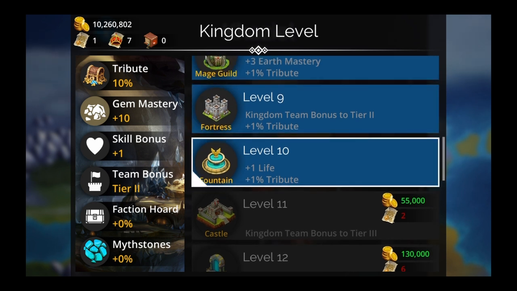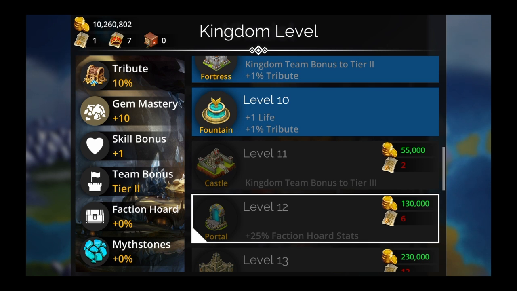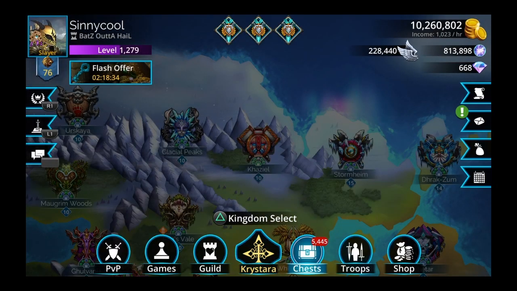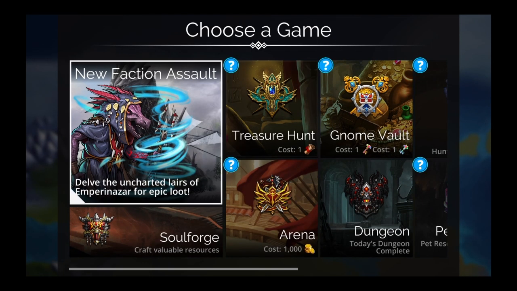Like you get a 1 life there, tribute. Like I could go right here and get 25% extra stats. I might do that as the weekend goes, but right now everything's easy, so we'll see. But K-Zeal, if you level it up, you'll get even more. Even more. So, now it's time for this.